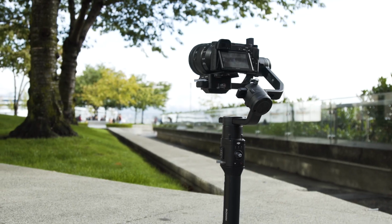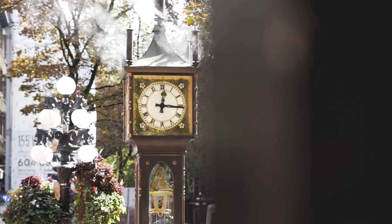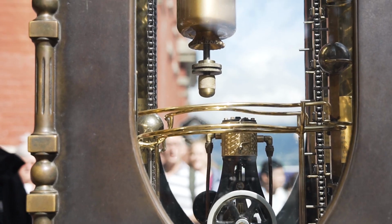The DJI Ronin S gimbal is a wicked tool for filmmakers and videographers to get really stable footage as well as some creative shots. In this video, I'm going to go over the key features the Ronin S offers as well as some advantages and disadvantages of this gimbal. Check it out.